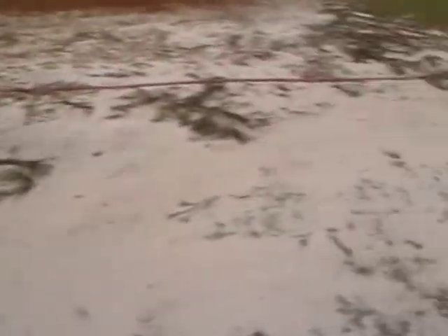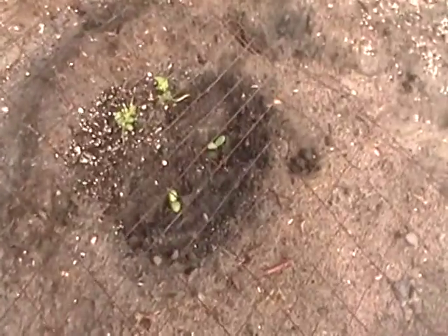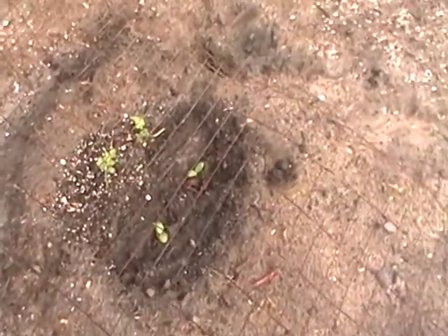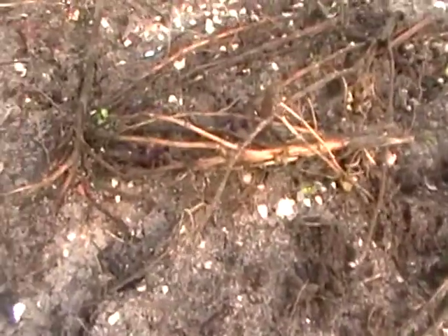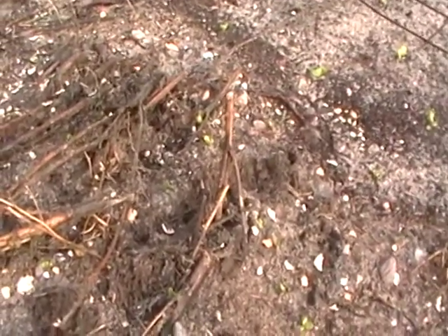Happy as always. Some more watermelon sprouted — this is the last of the original seed stock, so four going; I should get a nice seed stock from them. Cilantro is up. And all the lettuce that's sprouting here — buried seed heads, the ones that I got tired of sifting.